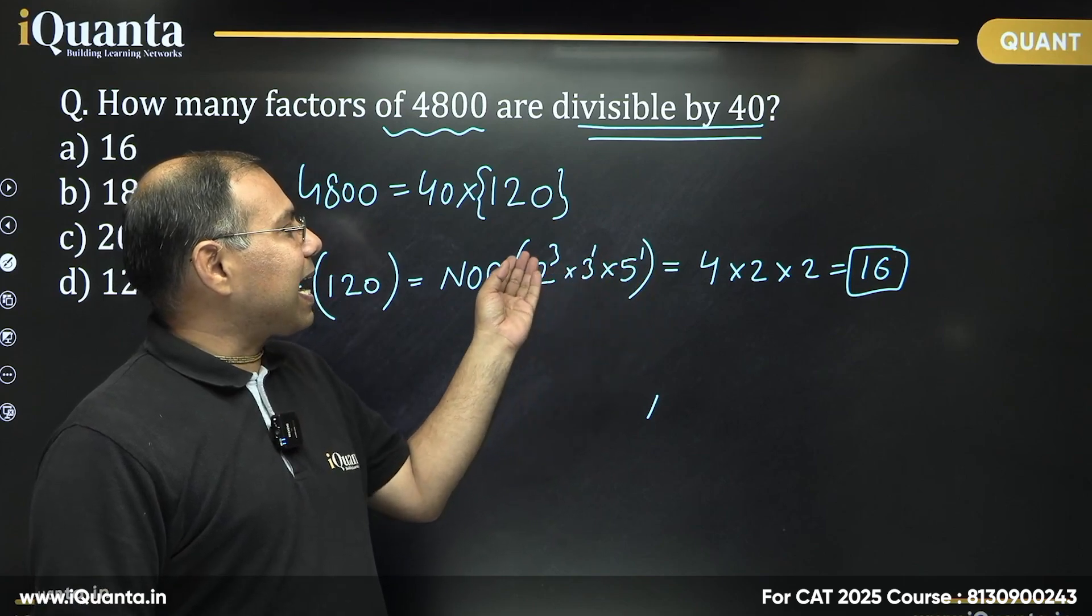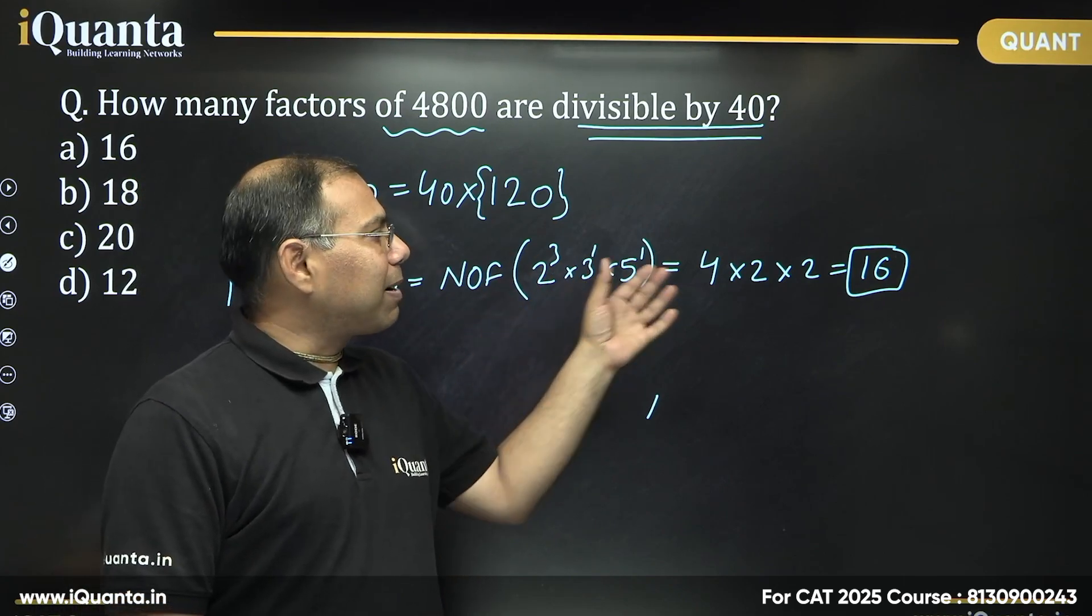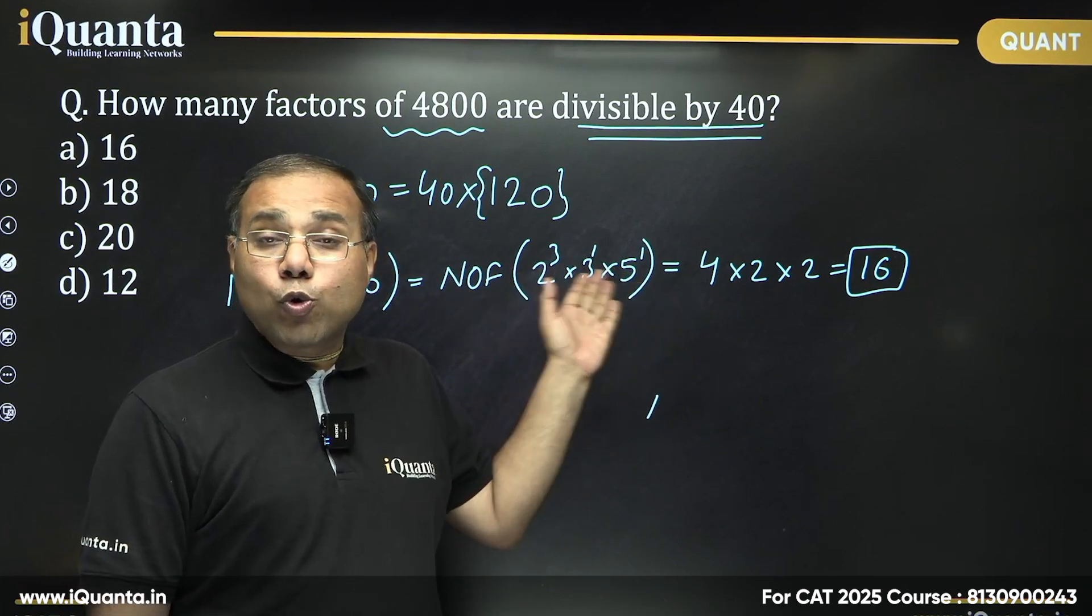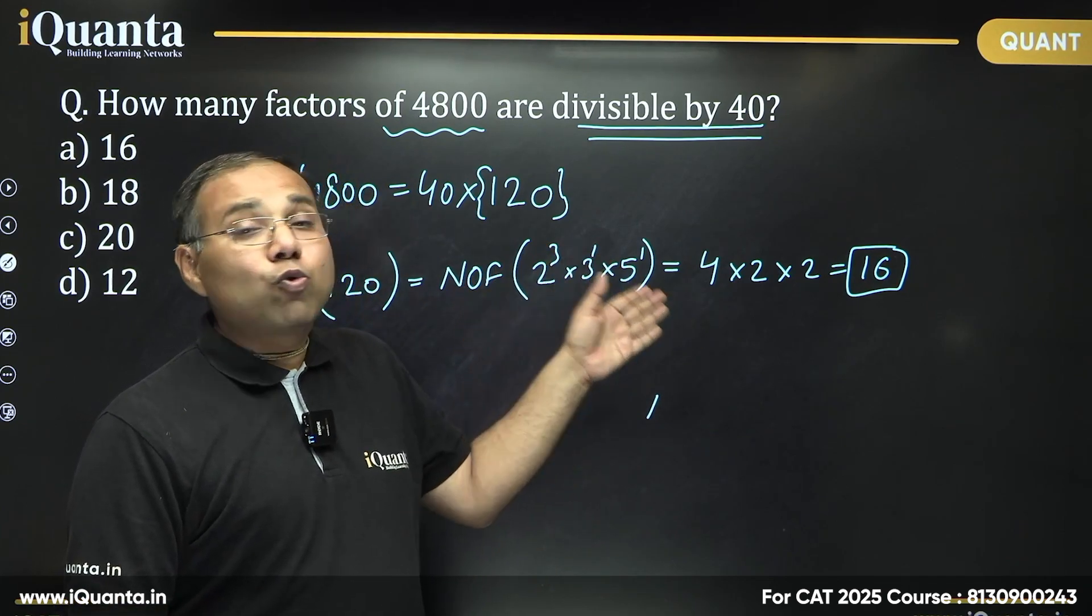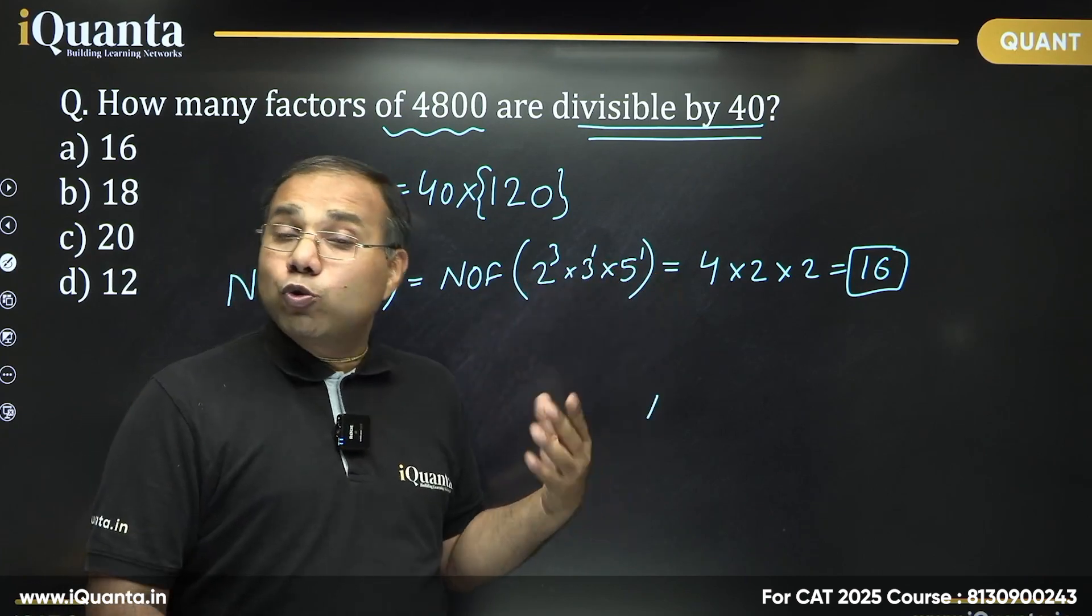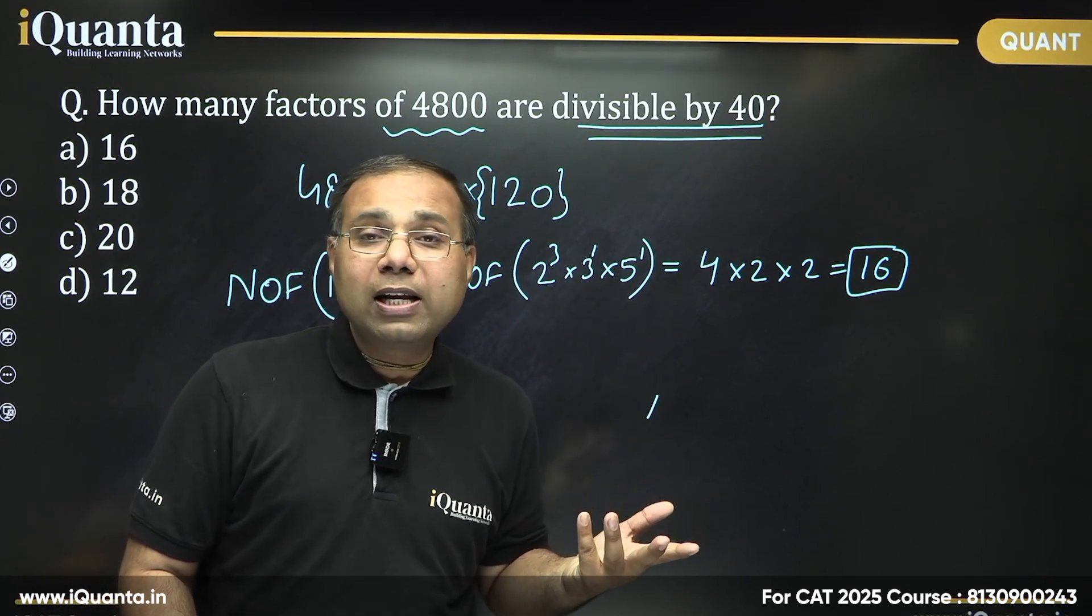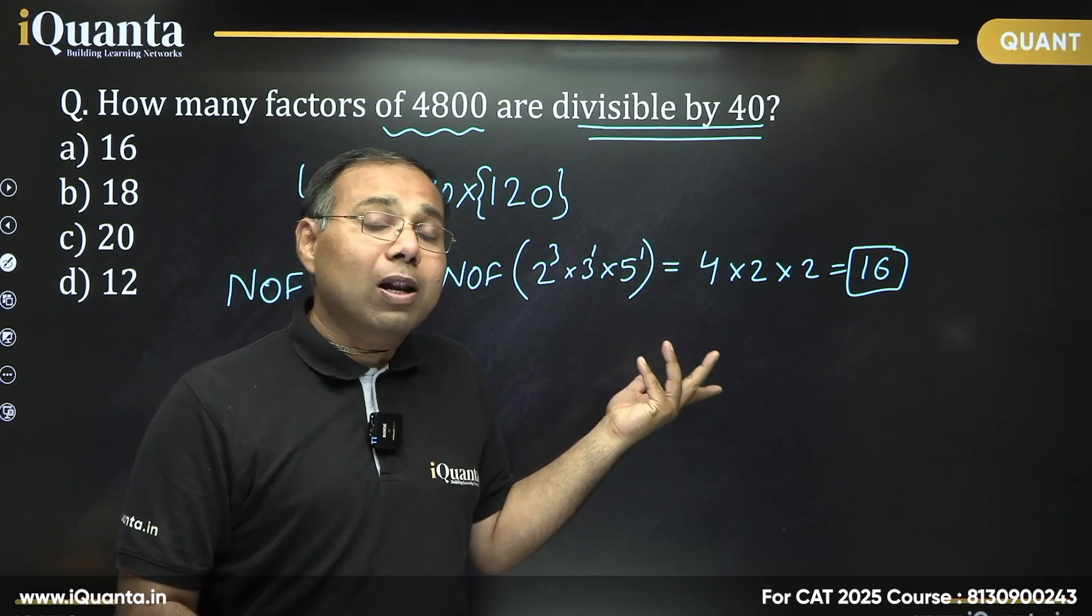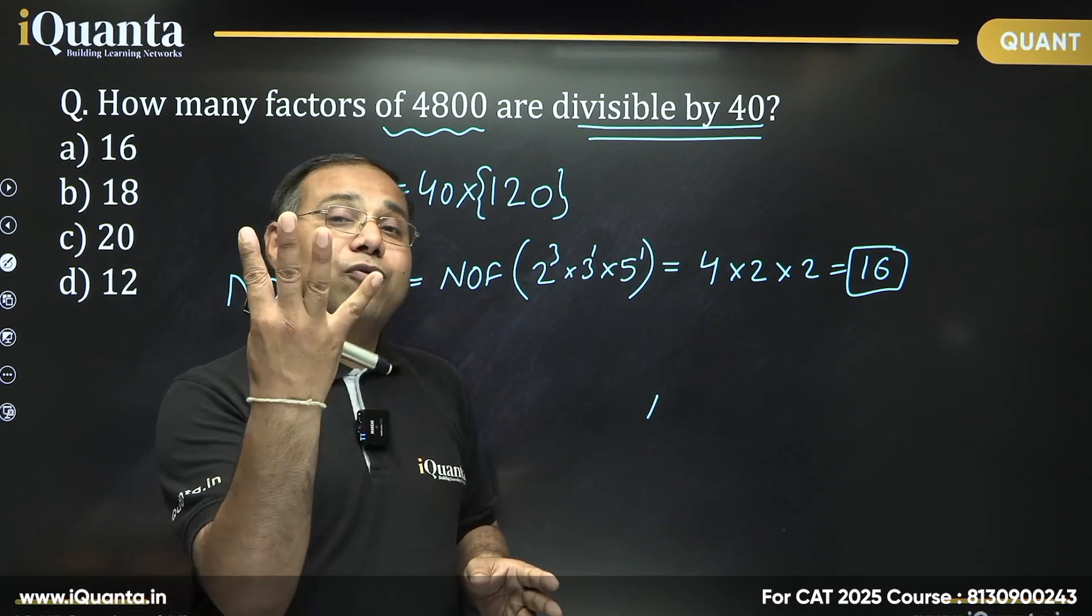Why it is so? Because I need to take any power of 2 among my factor, right? My factor may be multiple of 8, 2 cube. My factor may be multiple of 2 square, that is a second way. My factor may contain 2 only, right? It is divisible by 2 only, that is a third way and my factor may not contain 2 at all, that is 2 power 0, right? That is a fourth way.